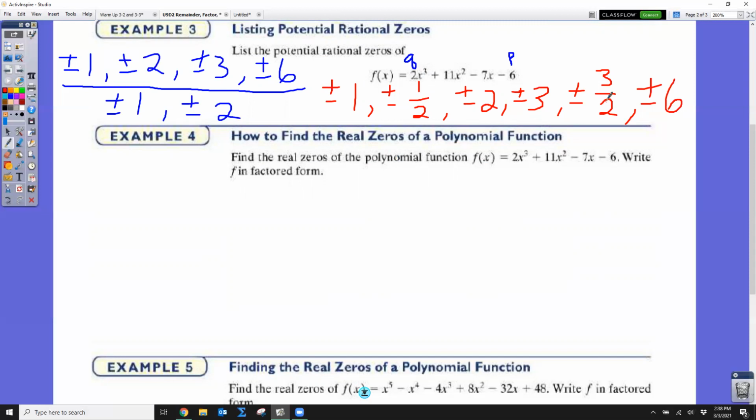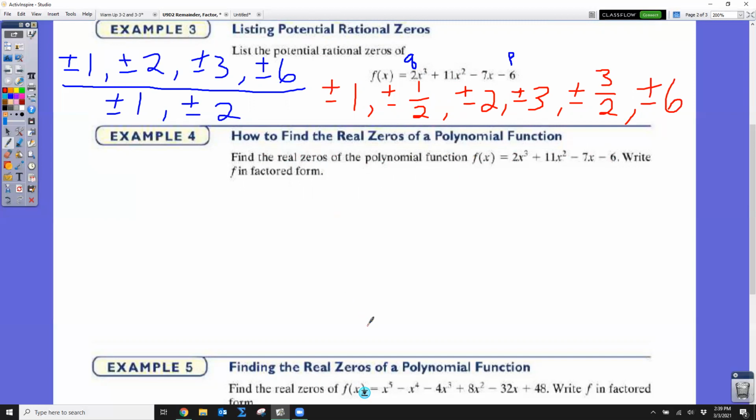And there's other strategies to help with that, but we'll lead you as far as whittling it down as you're working through these and help you have a more streamlined focus on which ones to focus in on. But what I will do is I'll show you on example 4 how it works. So 4, see, it's the same polynomial that we had above. These are all the possible numbers that could work as potential rational zeros. So it says find the real zeros, but really I want you to find the rational zeros of this polynomial and write f in factored form.